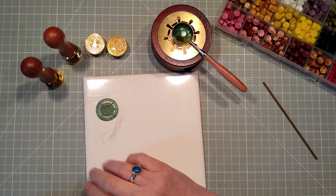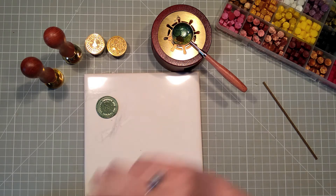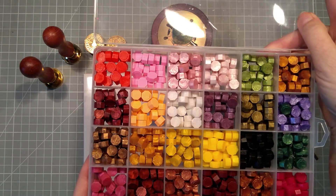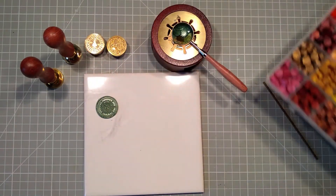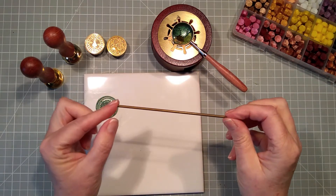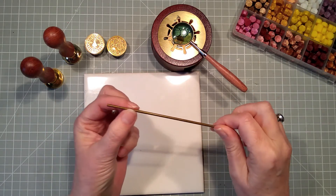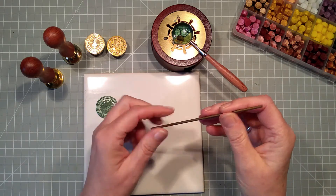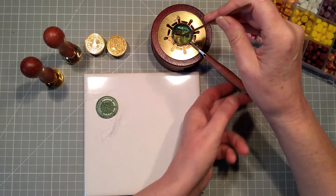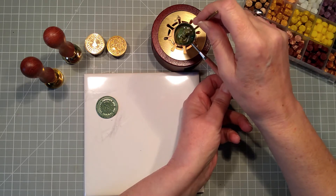It's something I've seen and always thought they look pretty but never actually got around to doing. When you see a box of pretty things like that - I mean we're crafters, we're magpies aren't we? If it's got pretty colours in it, we want it. The other thing I've got borrowed from Mr. Mac's garage is a little brass rod - I think it's welding rod - but I just wanted something metal to stir with. So I'm going to start stirring this up.